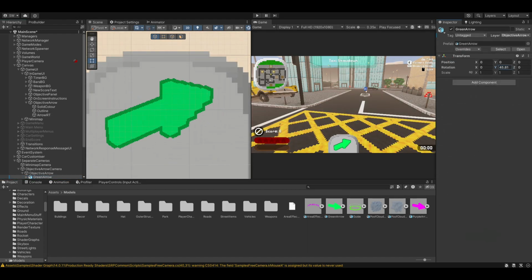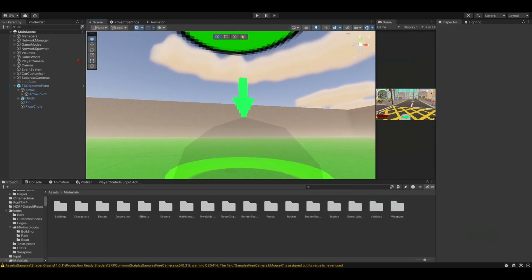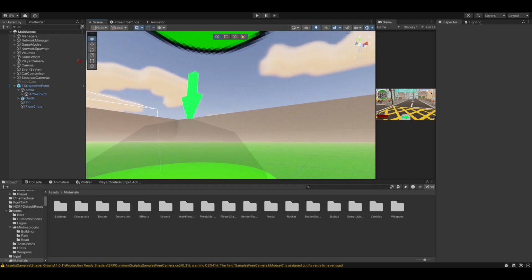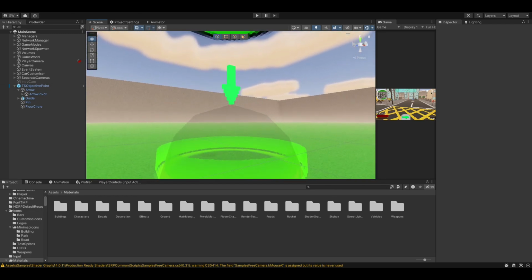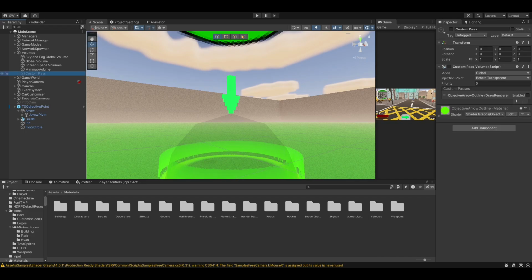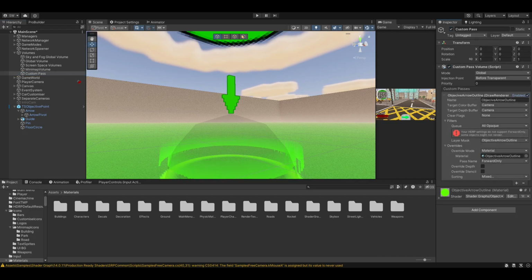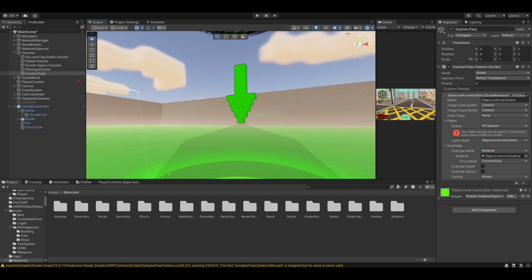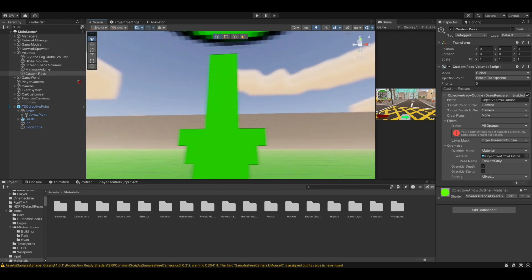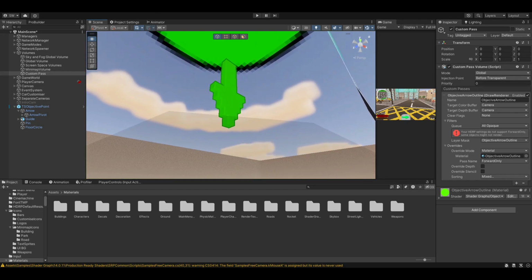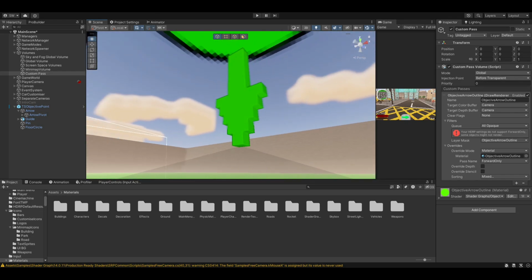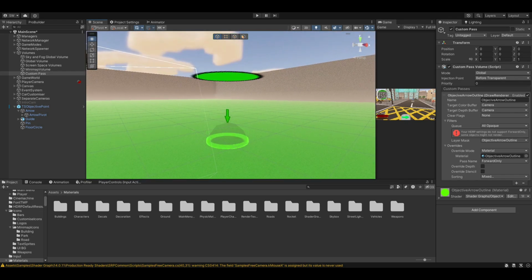Now, what about the objective point arrow? A 3D object with no matching outline. Looking around, there's no outline post-processing, but you can make it yourself using shader graphs and scripts, as well as using a custom pass draw renderer. After applying it, it doesn't look right, as it's using the screen to create the outline, and on top of that seems to be using a little extra processing power.